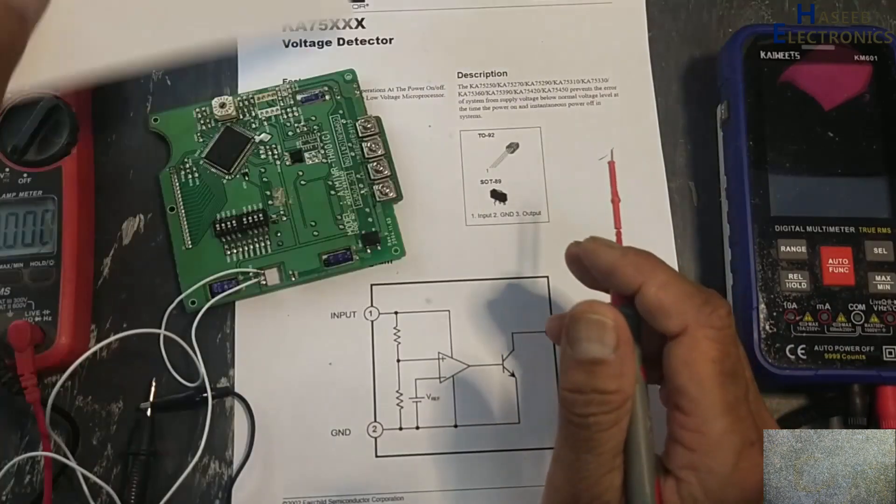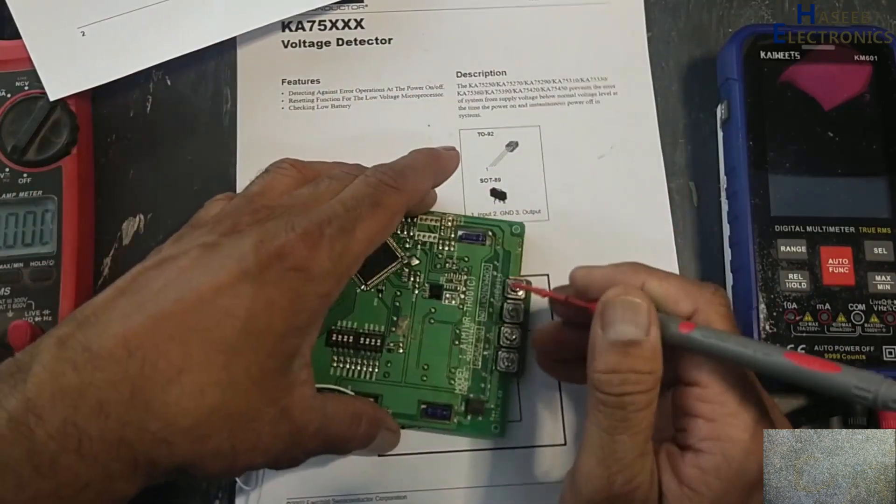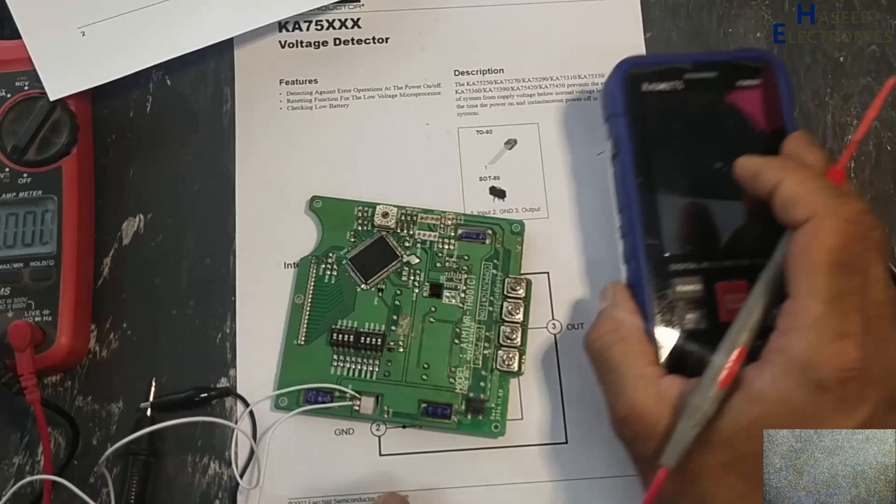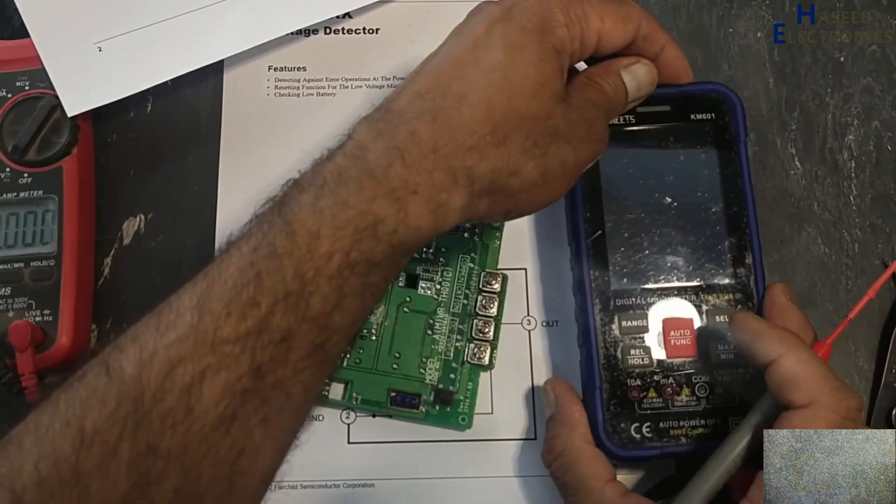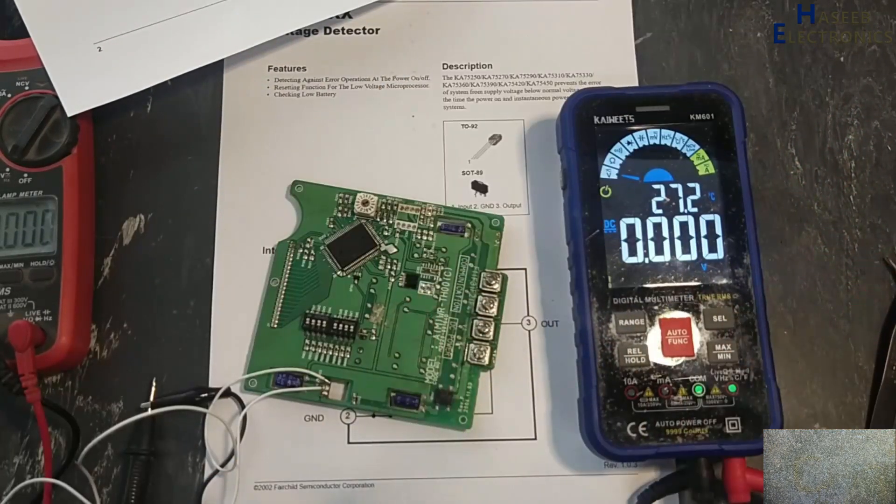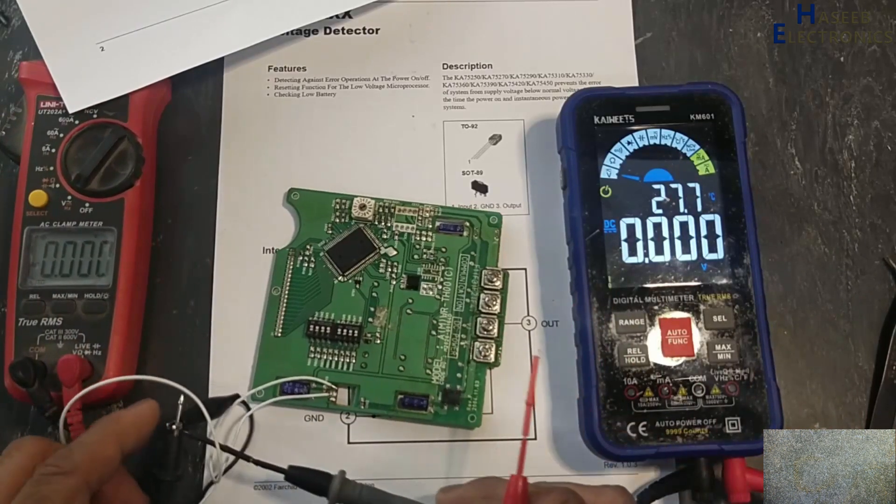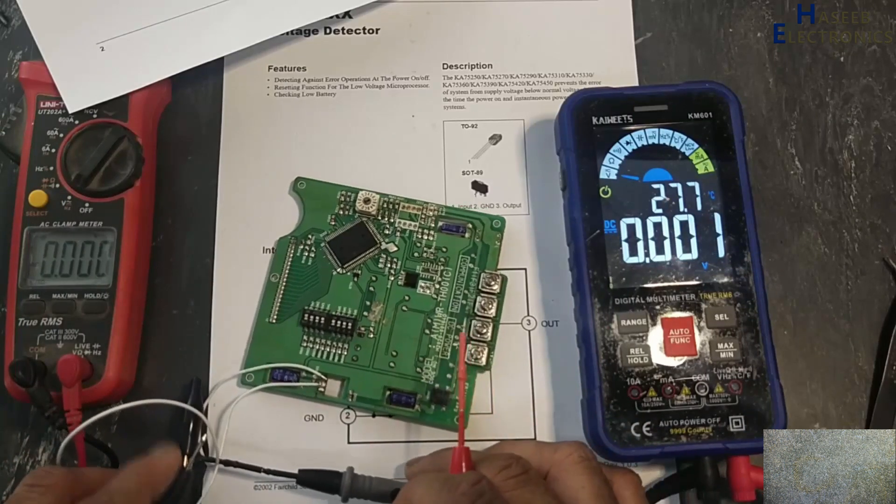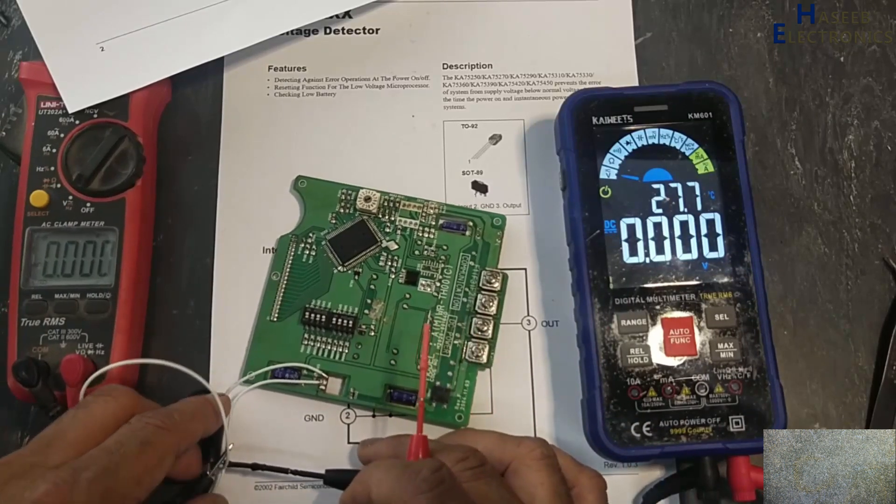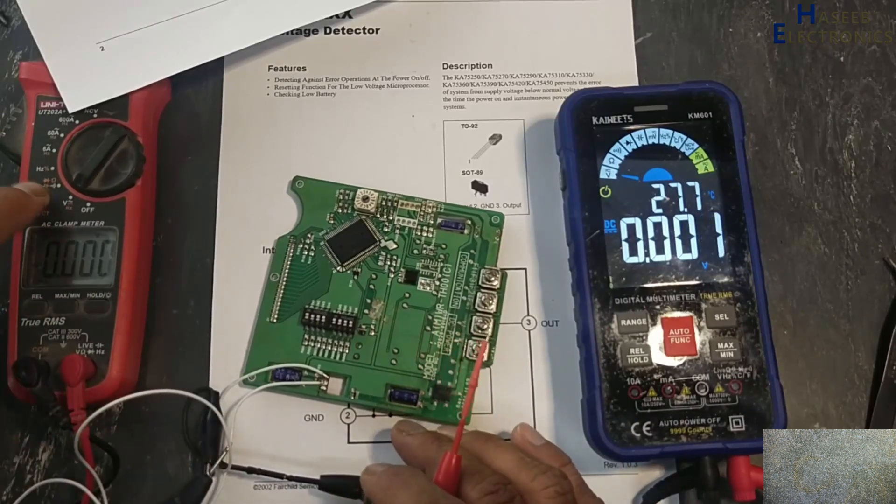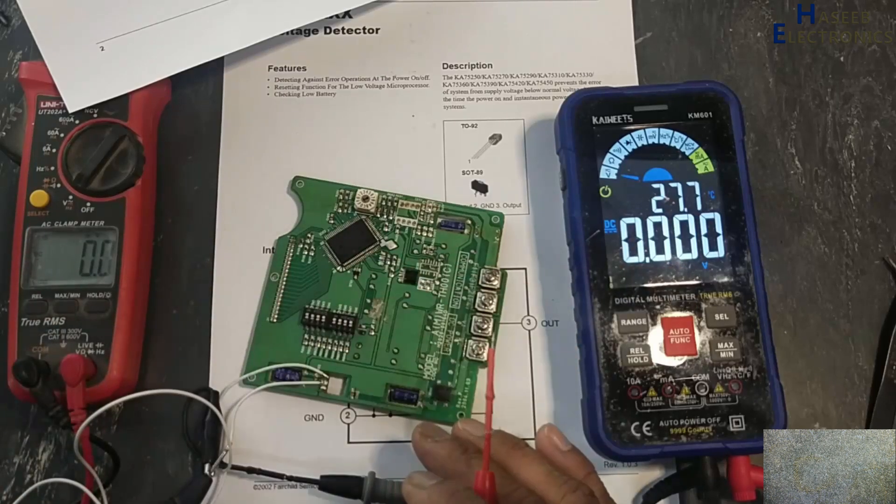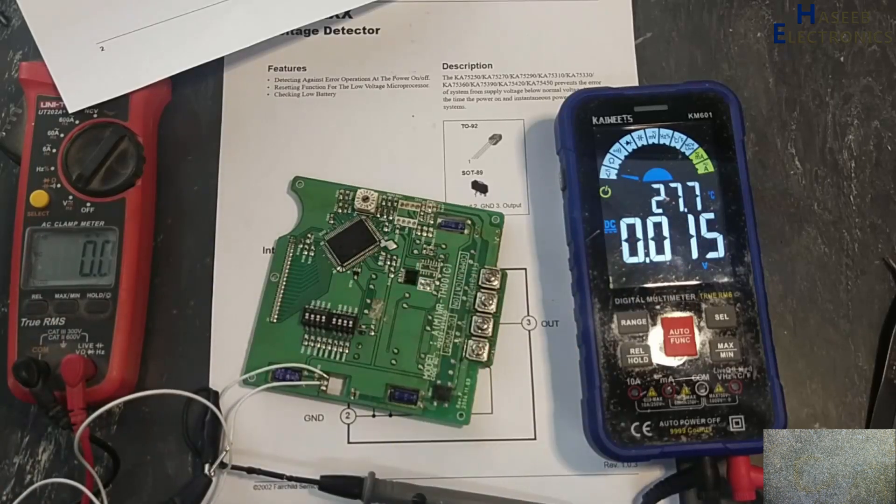Similarly, 75450 is for 4.5 volt. Active low voltage are 0.4 volts. We will monitor pin number three, the output pin, and the reset pin of this microcontroller on this multimeter. And here we will see the input voltage. I will make common for the both multimeters. DC voltage, DC voltage. Now I will apply power.